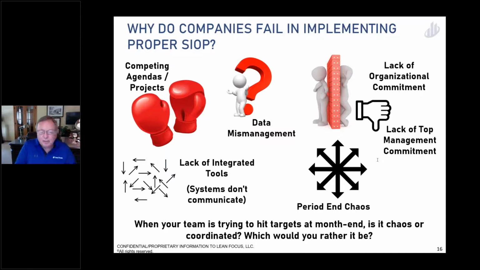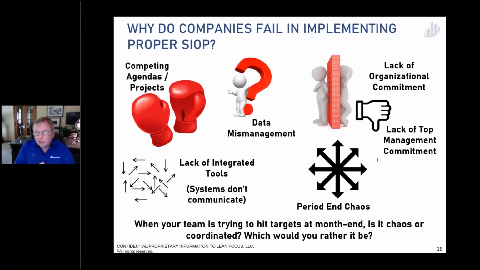The idea is that a process only works if the people using it follow it. If you don't have people following the process, you're wasting your time. Whatever process you pick, and however you do it, if people follow it, you have a chance for success. If they don't, it's not going to work. With the SIOP process, number one, you need to get a good process established. You need clear accountability and responsibility, but then people have to deliver. If they don't, you're just having meetings and not getting results.